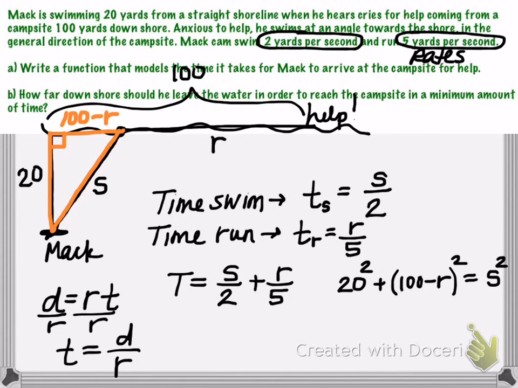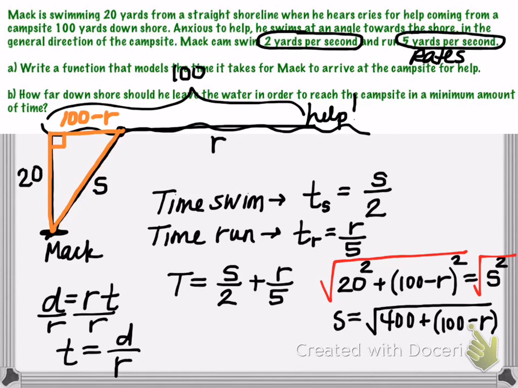And the purpose of this equation is we want to solve for one of the variables so that we can substitute into my time equation and eliminate a variable. So it doesn't matter whether you solve for R or for S. Do whatever is easiest. And in this case, it'd be much more efficient to go ahead and solve for S by square rooting both sides. So we'll end up with an equation for S of S is equal to the square root. 20 squared is 400, so that's 400 plus the quantity 100 minus R squared.